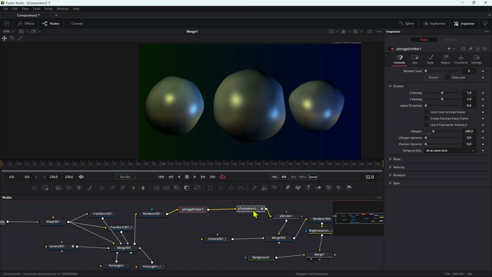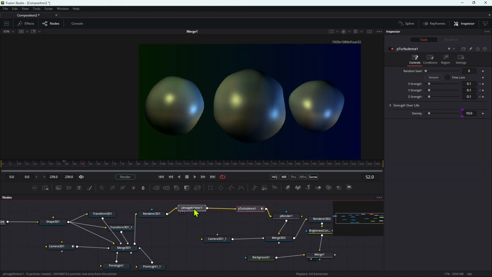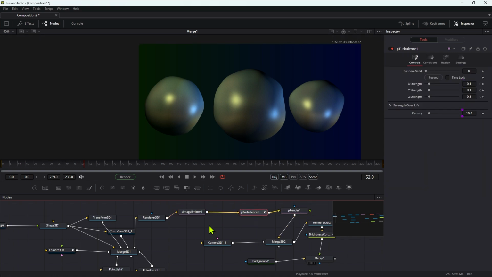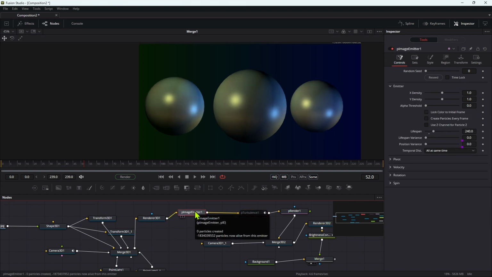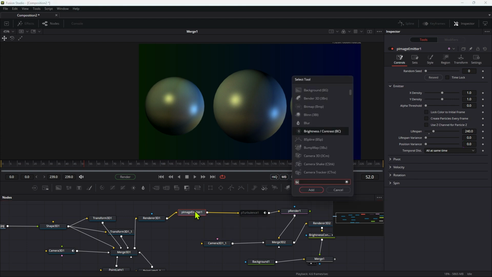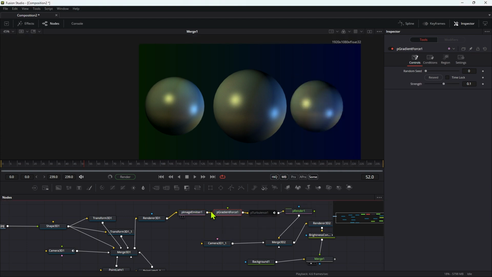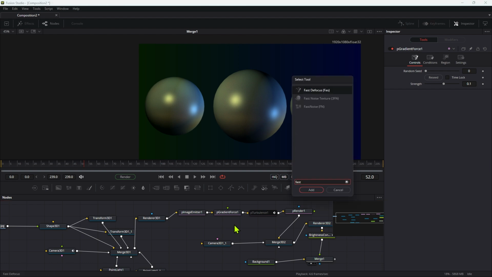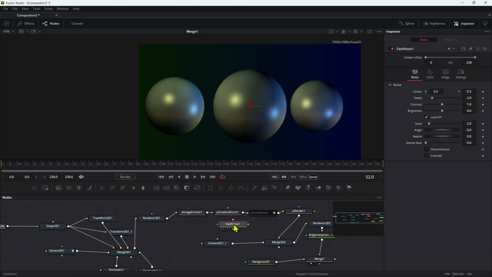So, as I say, we've been using particle turbulence to create this breakup effect, but what we could also do is use something else. So let's turn off particle turbulence and add in here a particle gradient force. Drop that in there. And for the gradient, I'm going to use a fast noise. So I'm going to pipe that into the gradient force secondary input. And already you can see something is happening there.